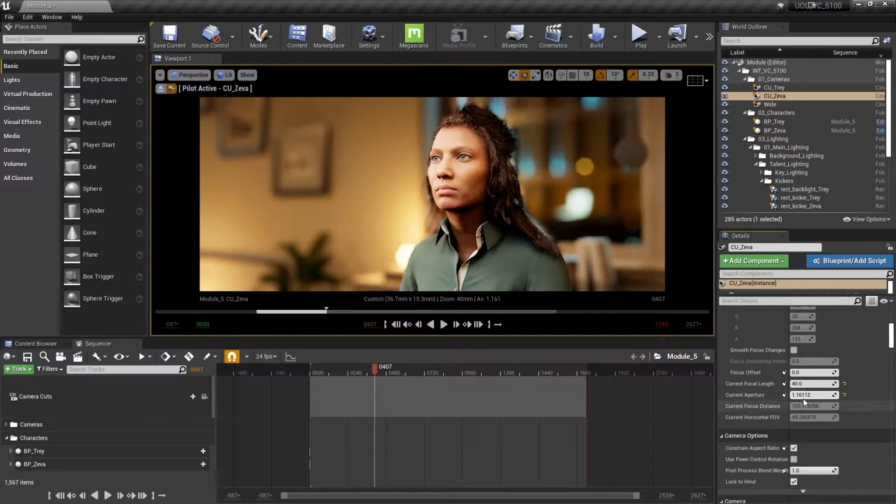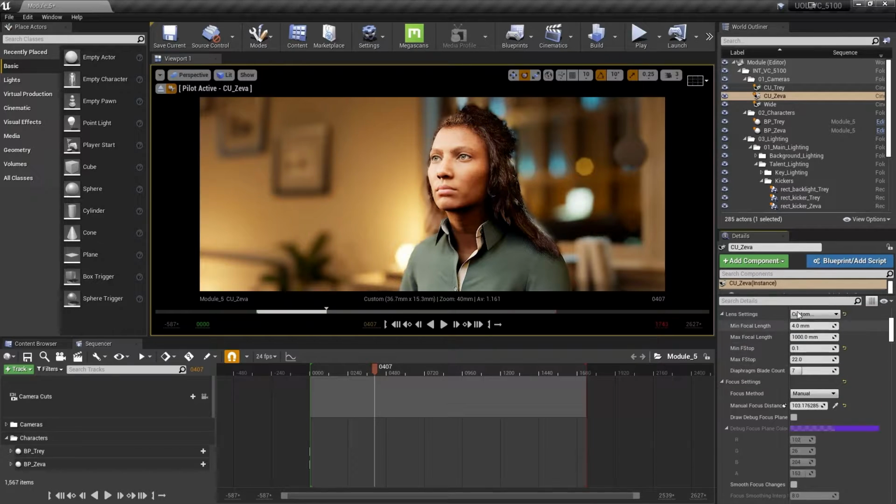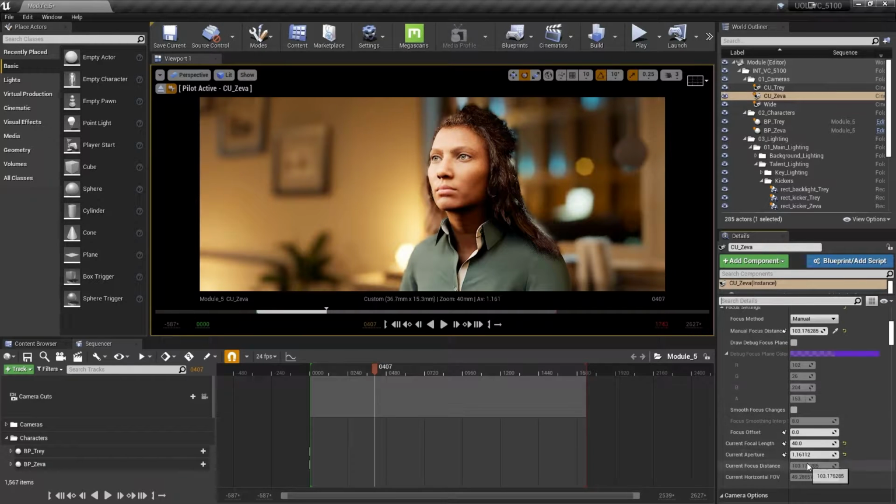So again, quickly recapping, the smaller the number, the shallower your depth of field and the blurrier your background, and the higher the number, the opposite will happen. We have a deeper depth of field and a sharper image. So let's go ahead and quickly, I'm going to show you a quick little trick. If you don't want it to affect your exposure at the same time as your depth of field, there's something we can do for that.